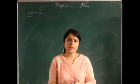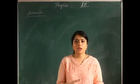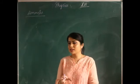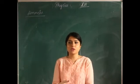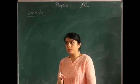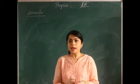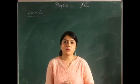So when we connect the ammeter in a circuit, the resistance of that circuit will increase, and the current which is measured by the ammeter is quite less than the current which actually is there in the circuit. Why is that so? Because resistance tends to decrease the current. So whenever an ammeter is placed in the circuit, you need to remember that the current shown by the ammeter is not the actual current of that circuit. It is slightly less than that which is present in the circuit, due to the resistance of the ammeter.